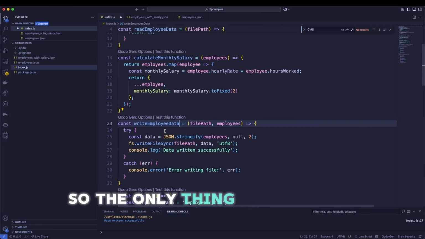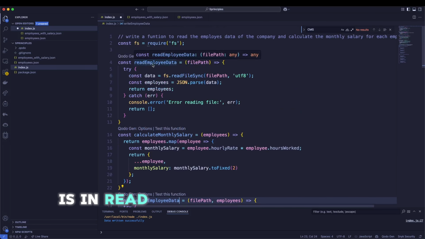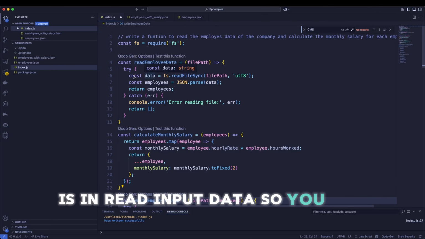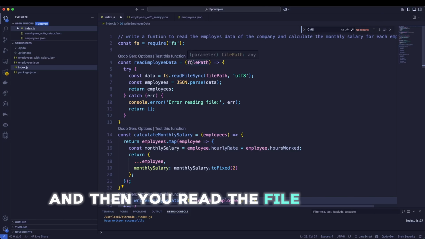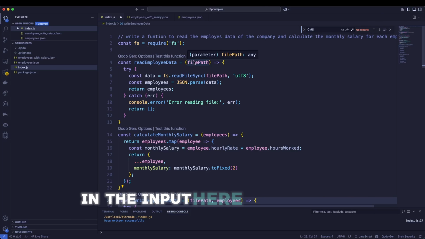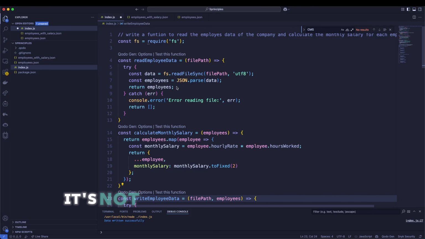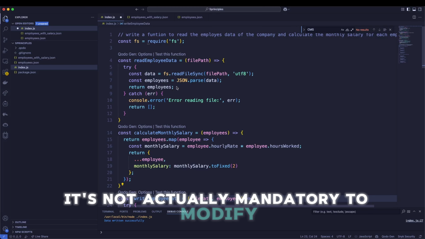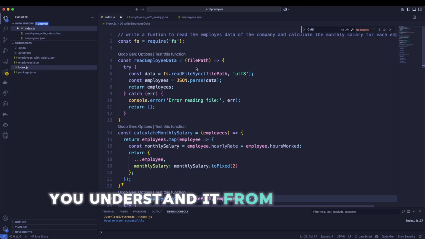The only thing that you can modify in this code is in readEmployeeData. You have const data equals, and then you read the file that you provided in the input here. Data is not expressive, but it's not mandatory to modify this data variable because anyway you understand it from the context here.